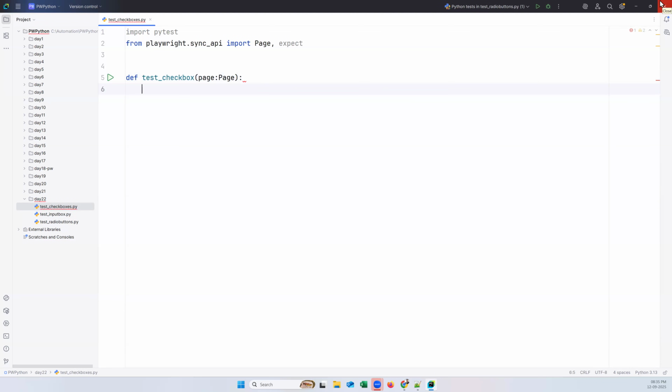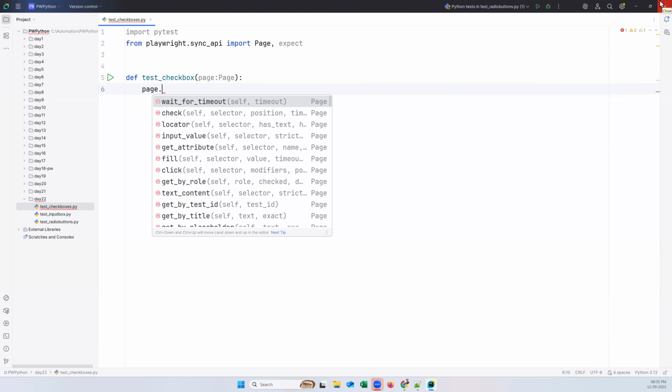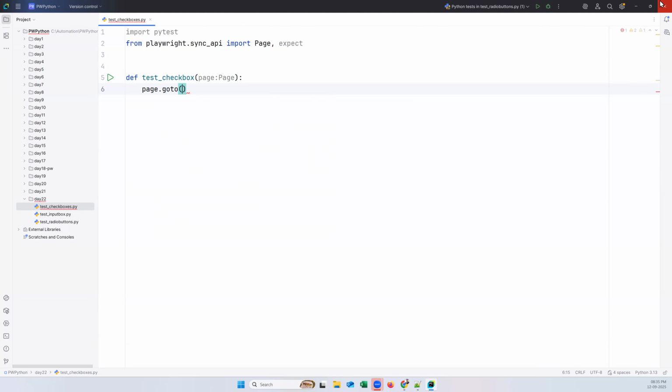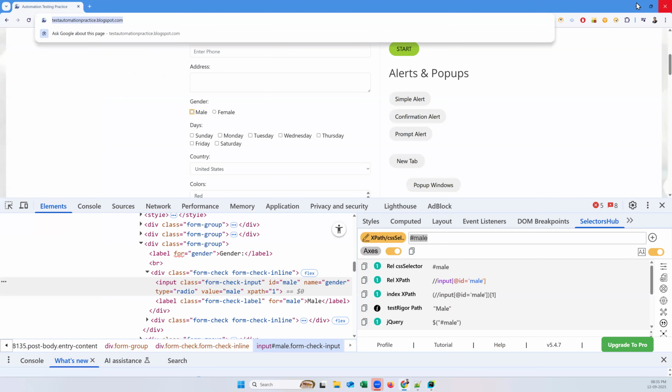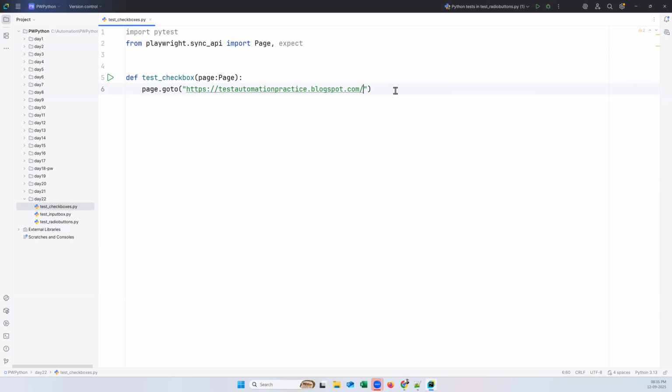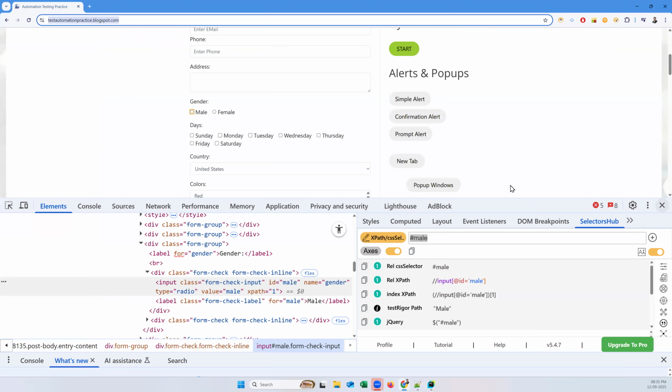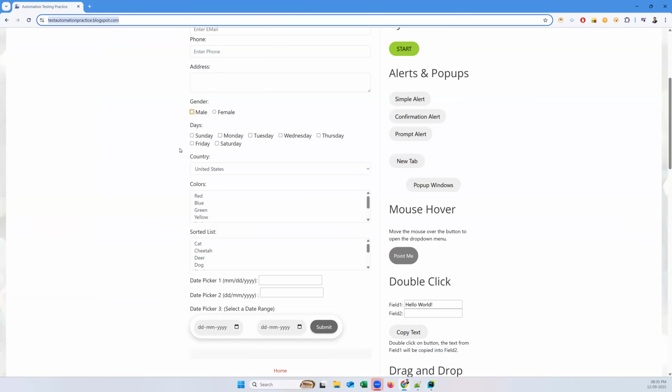Now first thing, let's launch the page with page.goto and launch this URL. After launching this URL, the first action I'm going to do is select one checkbox. Let's say I want to select Sunday or Tuesday. Whichever checkbox you want, you can get it.